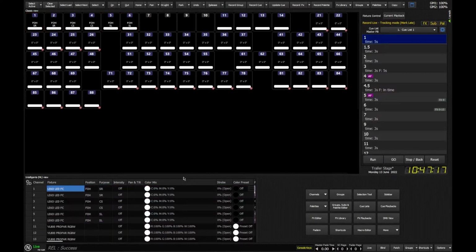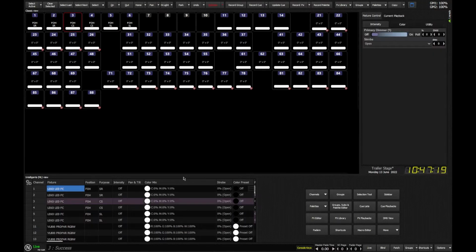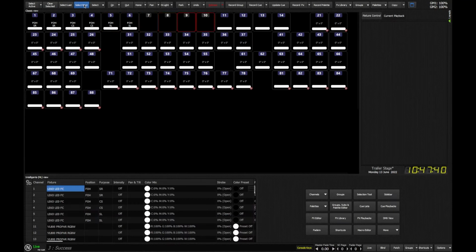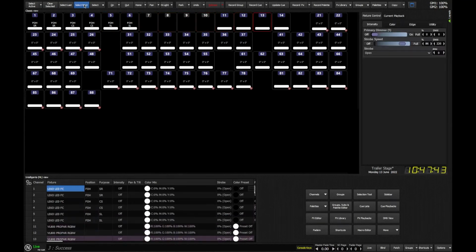If I've gone and selected a fixture, so let's say I've gone and selected 3, it's very often, especially if you've numbered your fixtures so that your lanterns are in order on your lighting bar, you might want to just go and grab control of the next fixture or the previous fixture. And so we've got our last and next buttons for that. So I can go ahead and just start to skip through my rig, and I'm just literally clicking on my select next button there. And you'll see that as I do that, that is just stepping through. So I can go and grab control of the next fixture or the previous one.